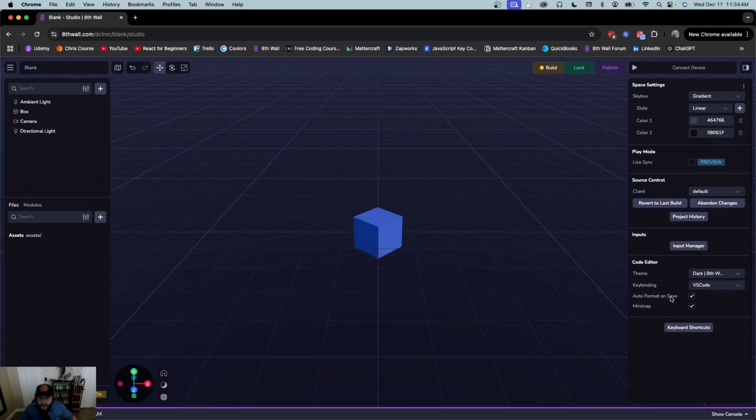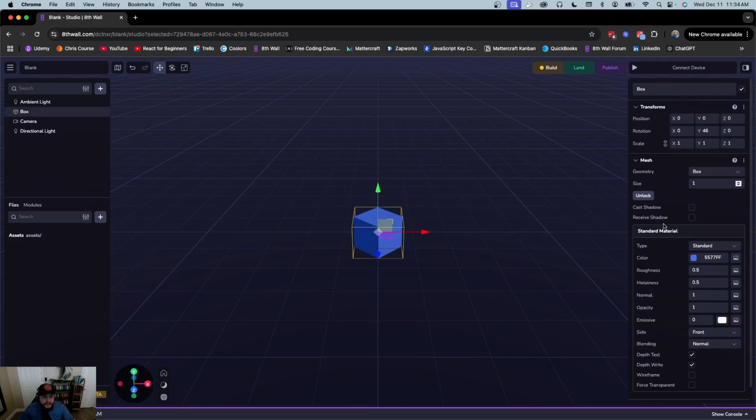The two on the left stay constant. They don't change at all. The one on the right changes, depending on what you're interacting with at the time. An example of that is if we click on this cube, this changes to show the components of the entity inside of our hierarchy window that we've selected. So this is a good time to talk about the entity component system inside of Niantic Studio.